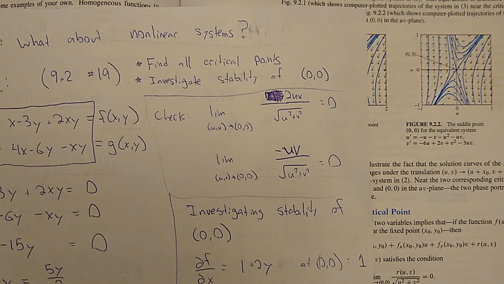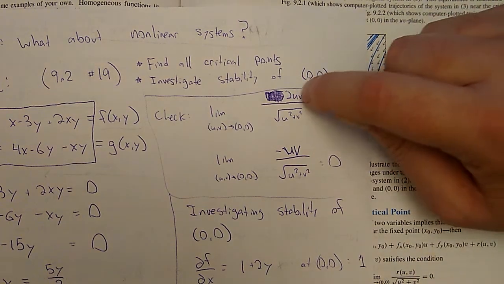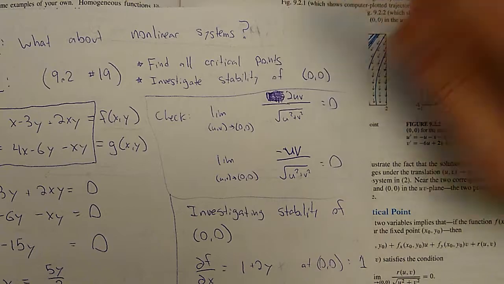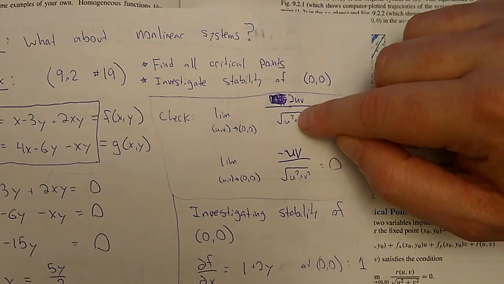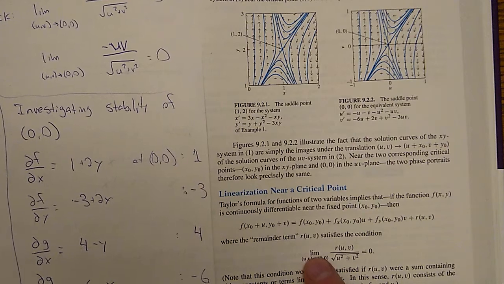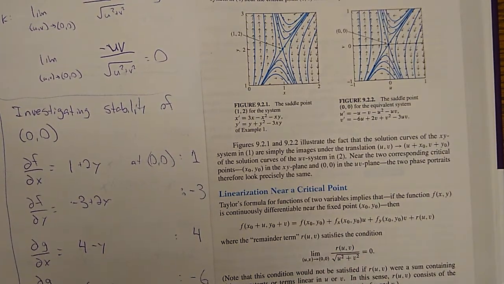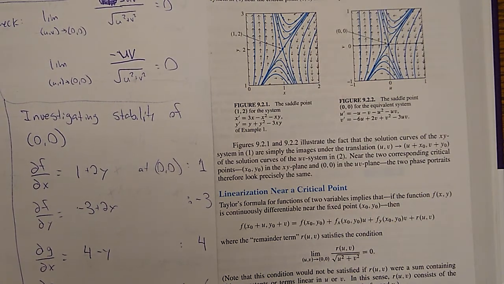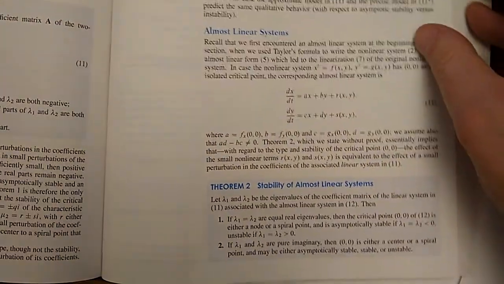So I'm not going to talk about this a lot. This is normally for nice functions. If we're dealing with nice situations, it's just going to be true. So we're not going to spend a lot of time checking it, but you can check it. These things are negligible in the sense that if I take the xy term, except I'm plugging in u and v, and I divide it by this, I'm checking this condition that goes to 0, and it does. So, right, this is an almost linear system, and what we have is theorem 2.